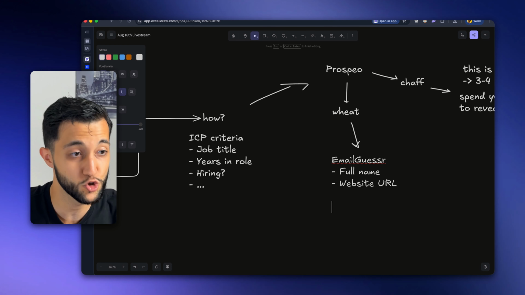So what we do is we take all of these different variations of full name at website URL.com, and we guess their email addresses, and then the valid ones we take and we put into the email campaigns. And with this, I have a lot of numbers in my mind right now, but I think we're getting on average 0.8 cents per valid email. So it's basically 3 to 4 cents versus 0.8 cents per valid email, like actual valid email.